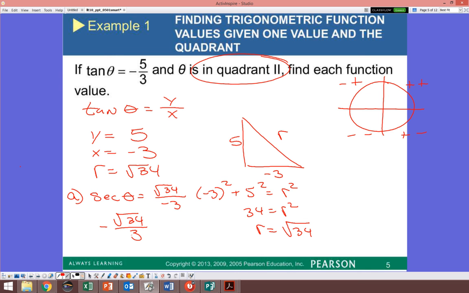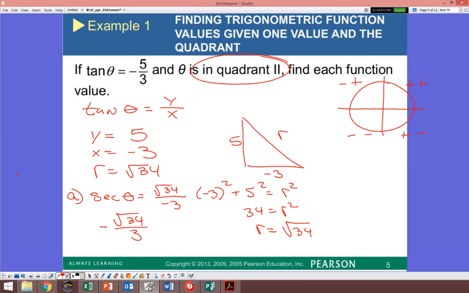Now, if you notice, all I did was move the negative from the denominator to out front. This means the exact same thing as this. I just moved it, so it's fine. Both of them are actually correct, but negative out front is always a good thing. So you either want to have it in the numerator or out front of the fraction.